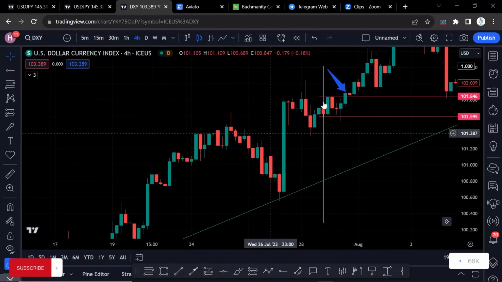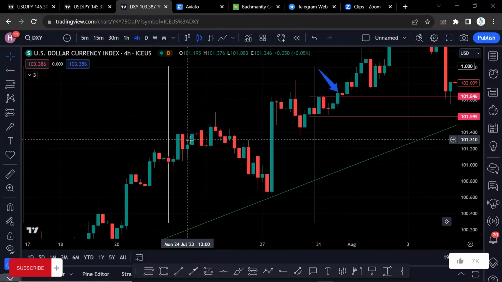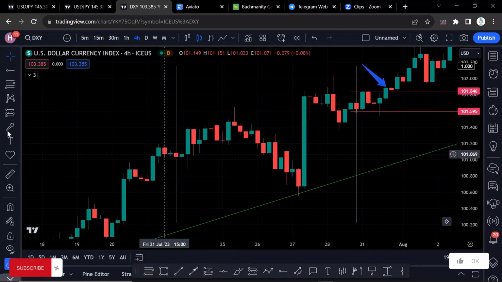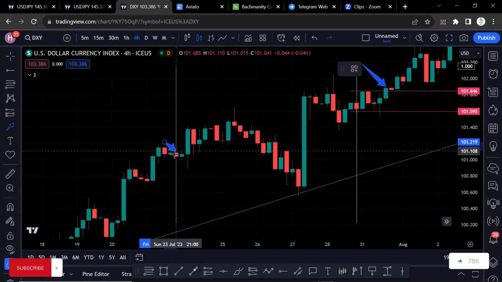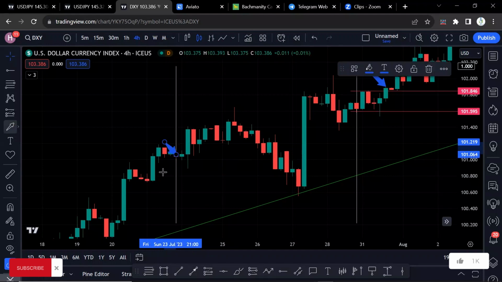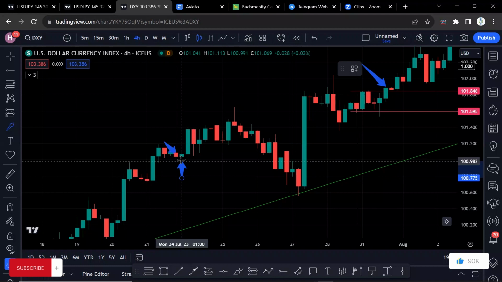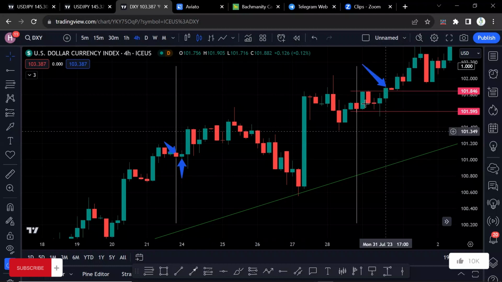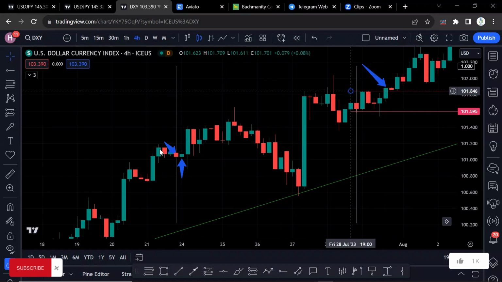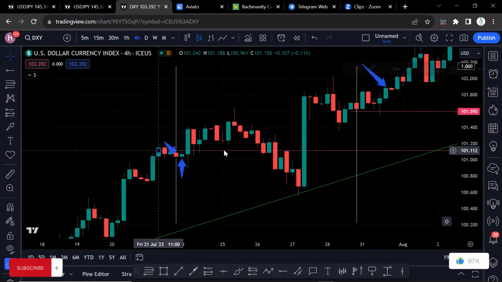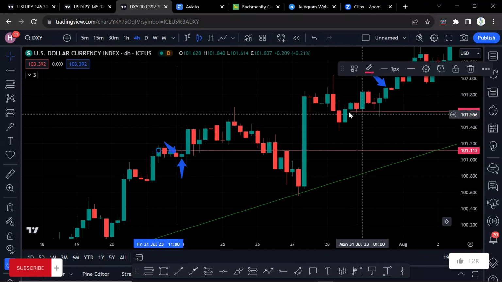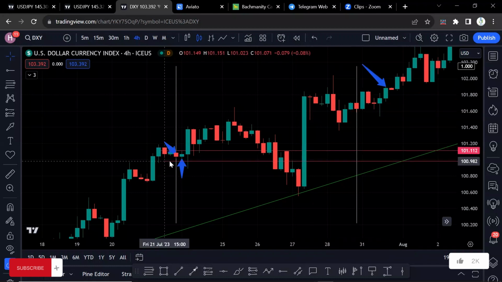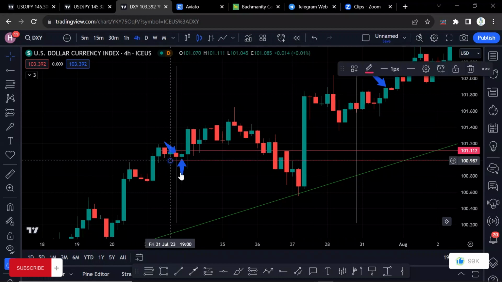And this is the last week I'm going to do for you. So I see the first two candles of this week. This one and this one here. These are the first two candles of the week. Then you mark out their highs. This is the high. Then mark out the low. This is the low. And see the price broke out.